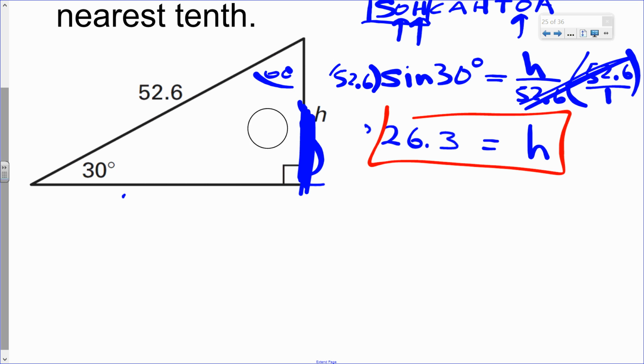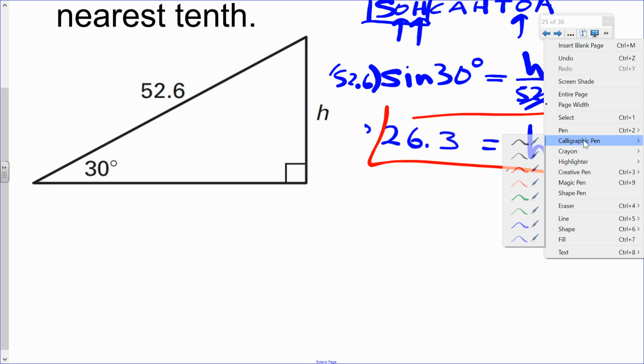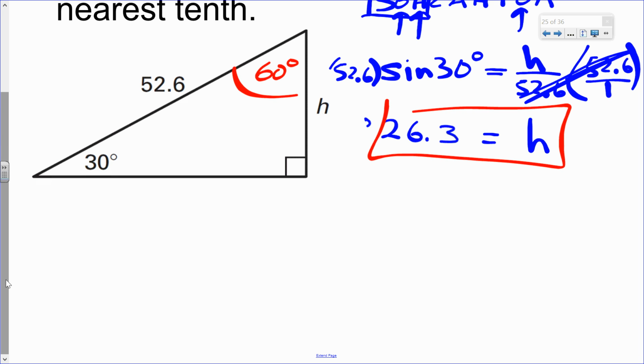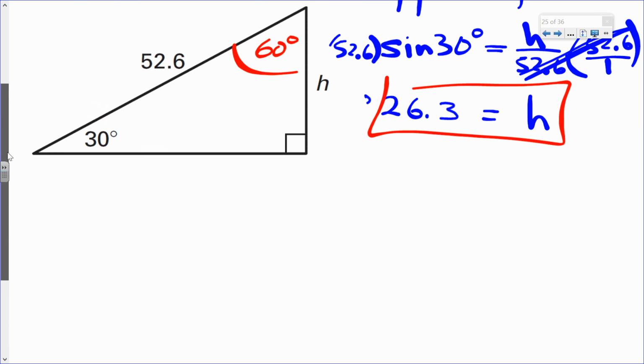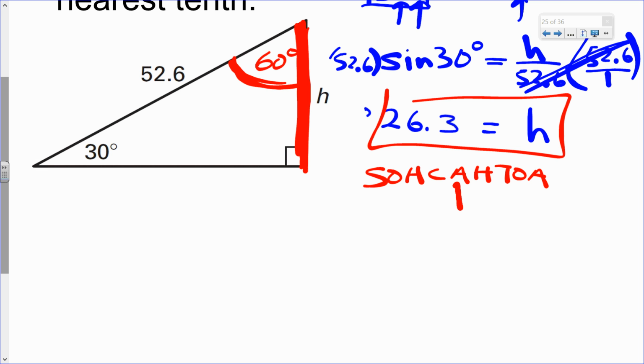Here we go. So I'm using the 60-degree angle. With 60 degrees, I'm solving for h. Thank you, Monroe. H in relation to 60 is the adjacent. Look, it's touching it. It's adjacent. So I know when I deal with SOHCAHTOA, I'm looking for the ratio that has adjacent in it. Let's see, SOHCAHTOA, which one has adjacent? Well, cosine has it, and the tangent has it. Let's keep going.